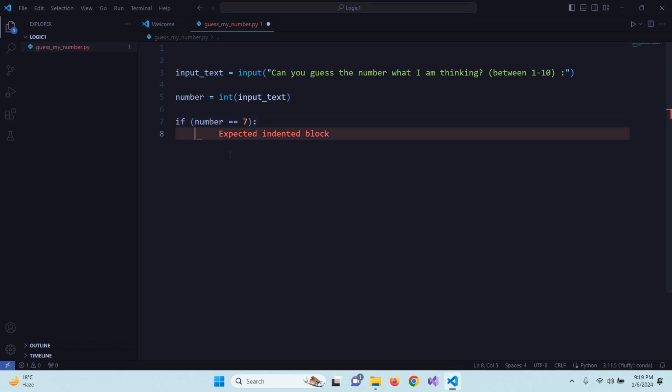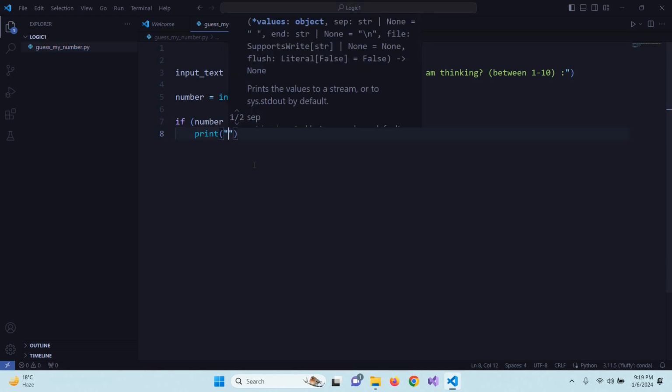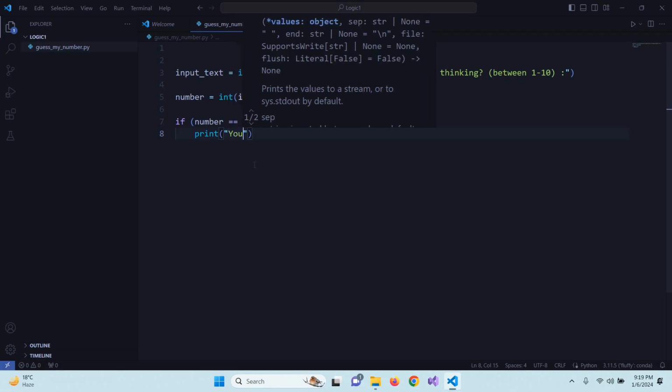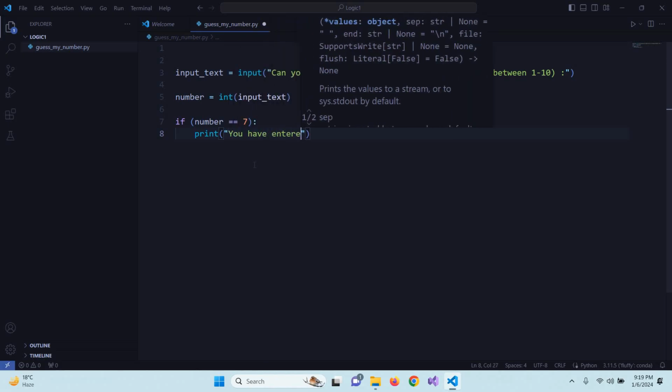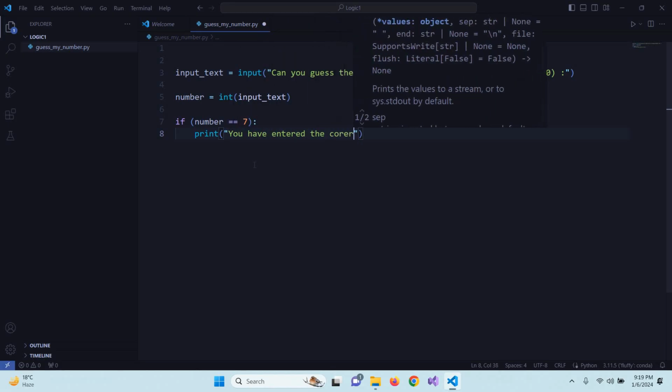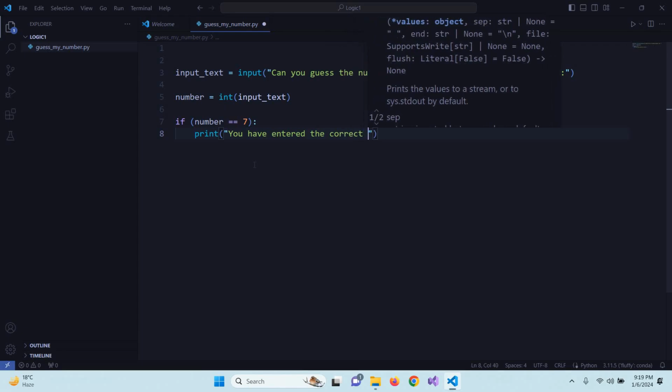Now for this scenario, I am printing: you have entered the correct number.